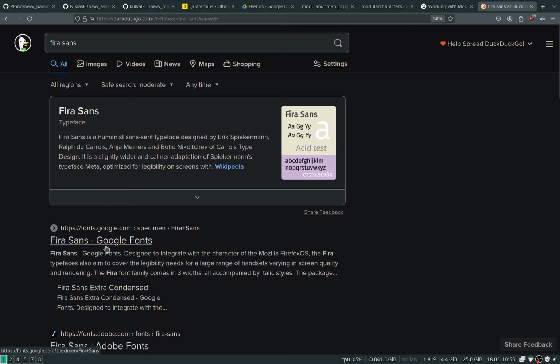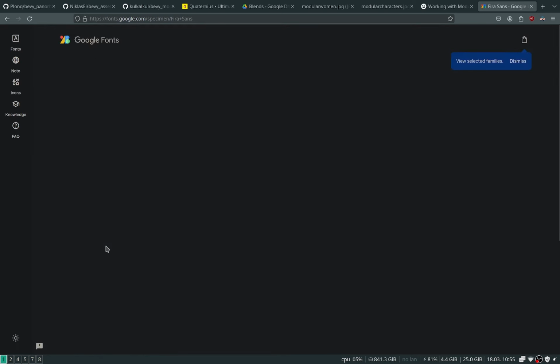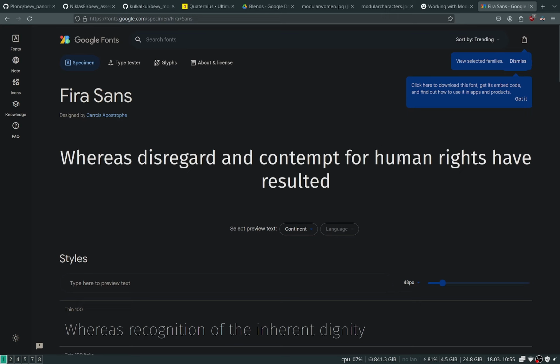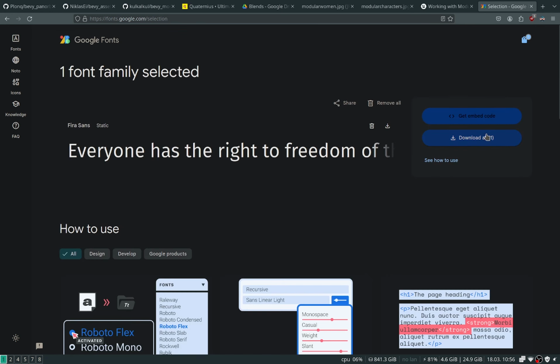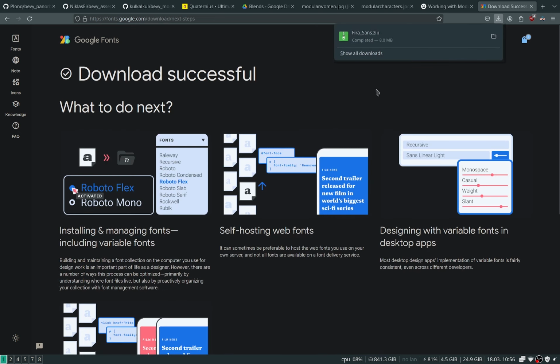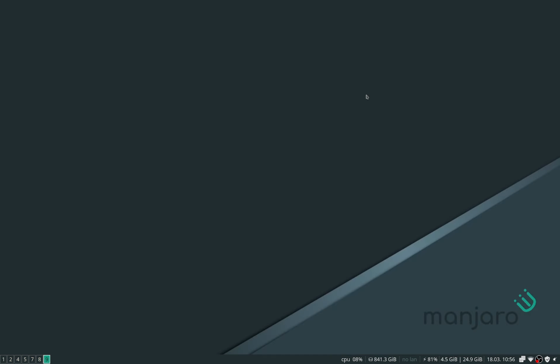So we just look for that, and it is a Google font. So you can just go here and download it for free. Let me just remember how to do that. Okay, just have to dismiss that. And we can download all. It should be downloaded, so we will go open it.